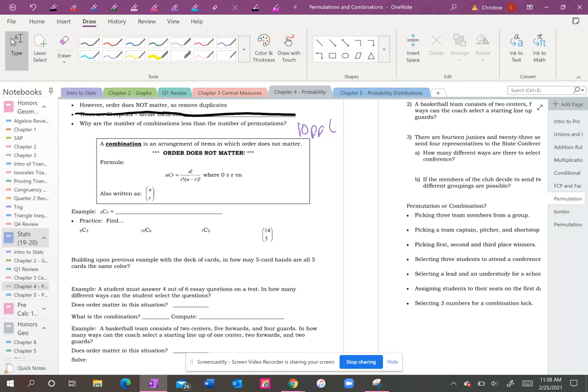So in the other one, the permutation, we talked about assigning roles, right? Like if I said I'm going to pick 2 people, the first one's going to be the carrier, the second person's going to be the talker. But right now I'm just saying I'm going to pick 2 people and you're just going to the office. You're not lining up in order, you're just going. So this is what we call a combination. So we now have a combination and a permutation. In a combination, the order does not matter.